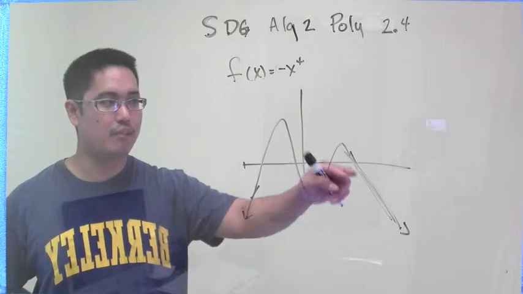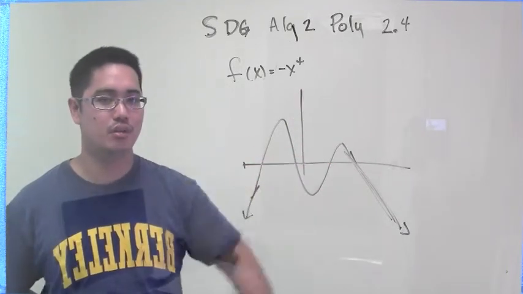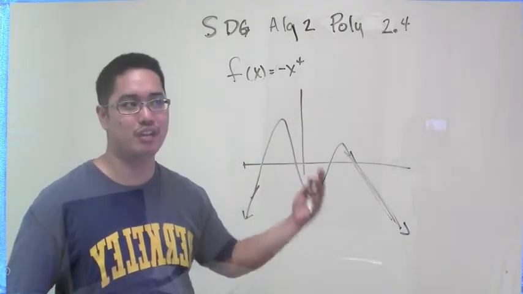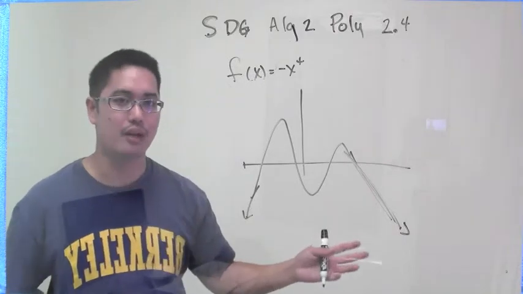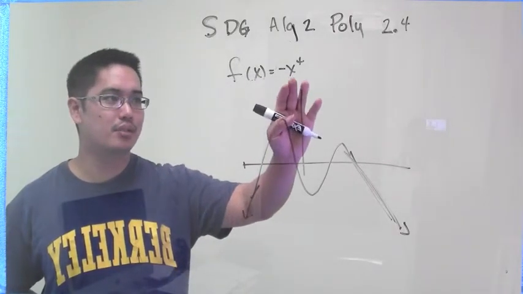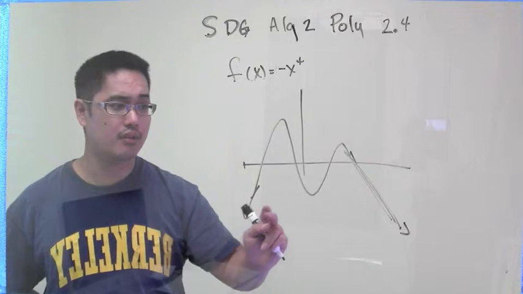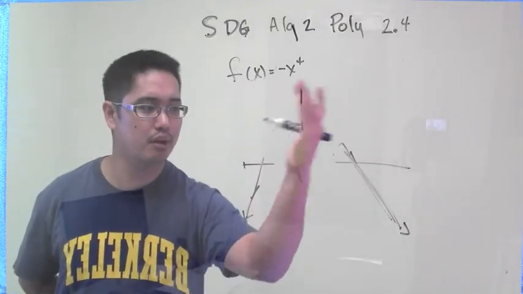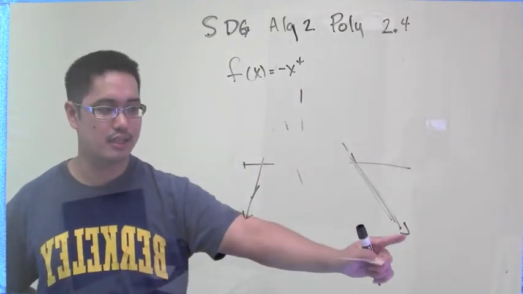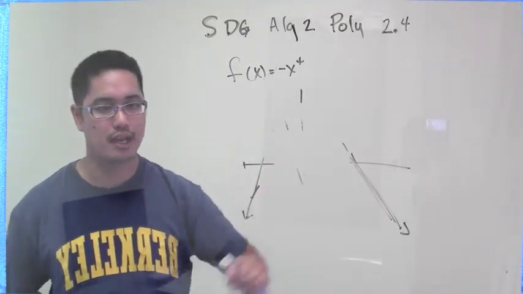Now, you'll get this funky pattern if you add on those extra 1000x cubed, million x squared, and so on. But really, as far as the end behavior goes, maybe you don't know what the middle part looks like, but I can tell you for sure that the end behavior is going to look something like that.